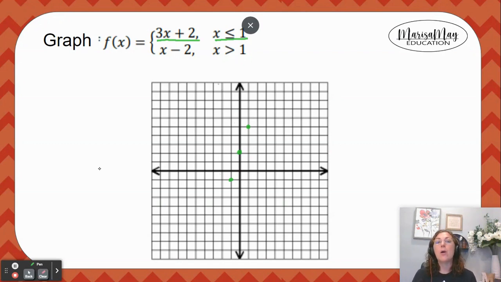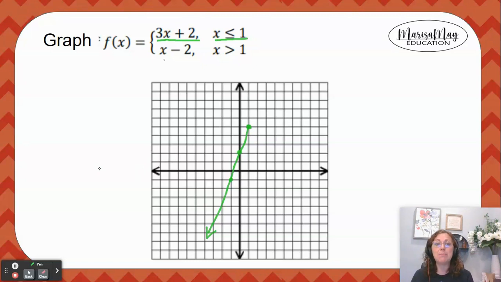Now, this graph is restricted in that we only graph it when x is less than or equal to 1. Now, that equal to tells me that at 1, I make sure that that's a closed circle, and I don't graph any more of it to the right. Instead, I only draw my line to the left. And forgive my line here, I am drawing with a stylus, but I would put an arrow in this direction to show you that the graph would be continuing to the left when x is less than 1.